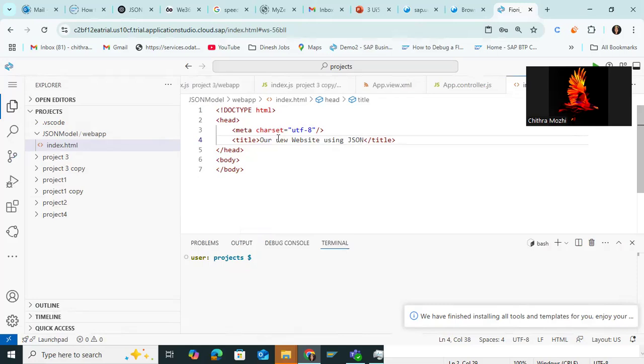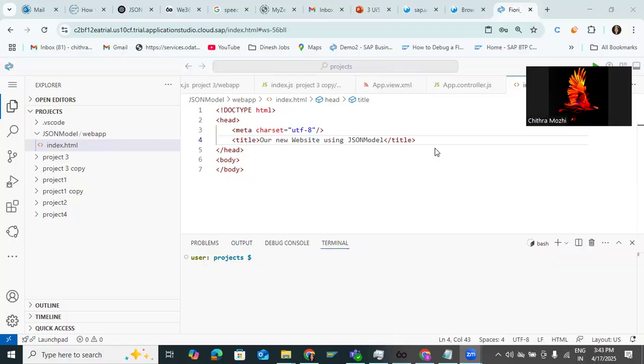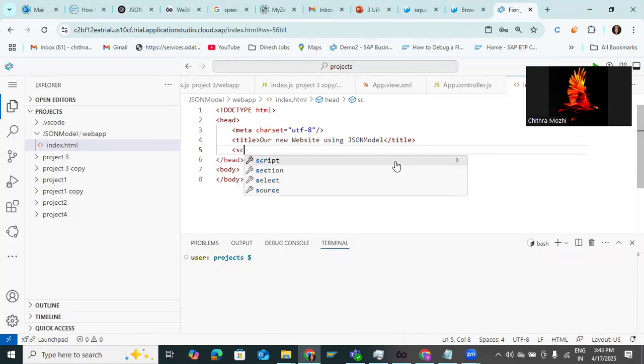We'll give JSON model. We'll give this name. So now we are going to define a script over here.